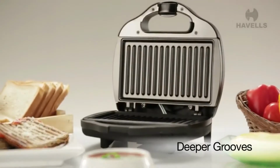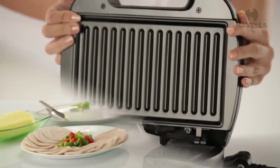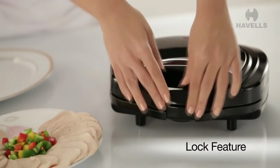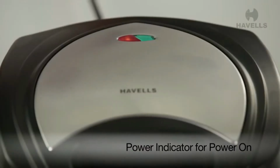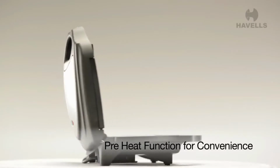The deeper grooves are perfect for those extra-filled sandwiches you would want to make. And now, you don't have to worry about the content falling off because the Tostino comes with a lock feature which secures all the filling where it should be. It also has an easy-to-read power indicator for power on and preheat function for convenience.